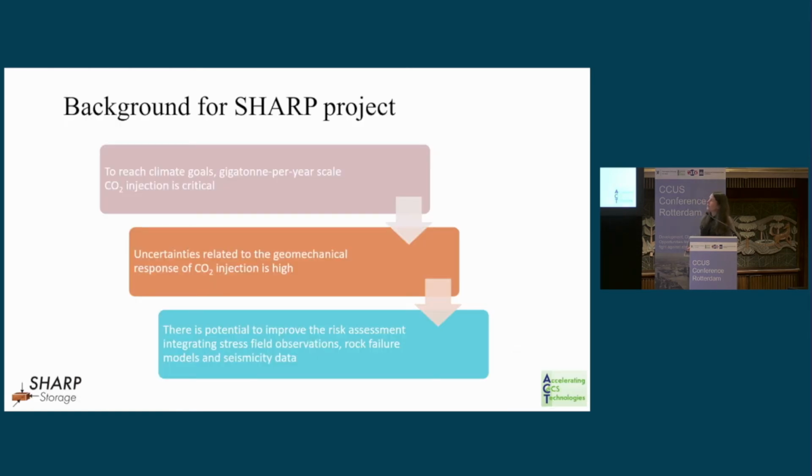I'll go through the background for the project, and of course it's to reach the climate goals. There needs to be gigaton per year scale CO2 injection. And when doing that, it's important to understand the stress system in the subsurface where you are injecting. And when talking to the industry and those operating injection fields, there is some uncertainty related to the geomechanical response of CO2 injection.